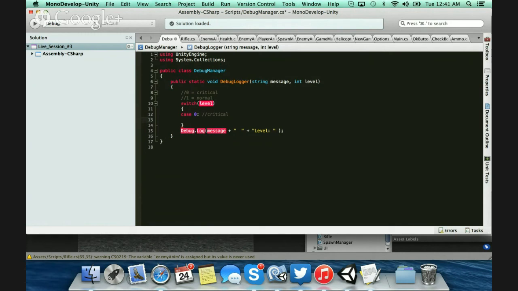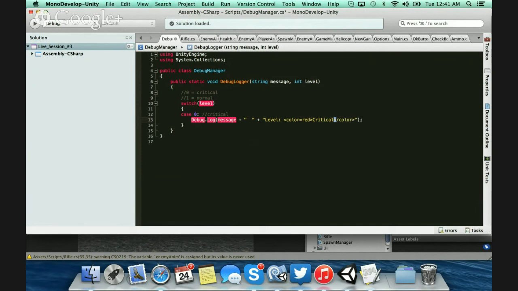So what I'm going to do here is say Debug.Log, and then level, and I can just type it, critical. And you're going to see here, you can actually use HTML color codes. I'm going to say level, and then HTML brackets, color equals red. I'm going to say end color.